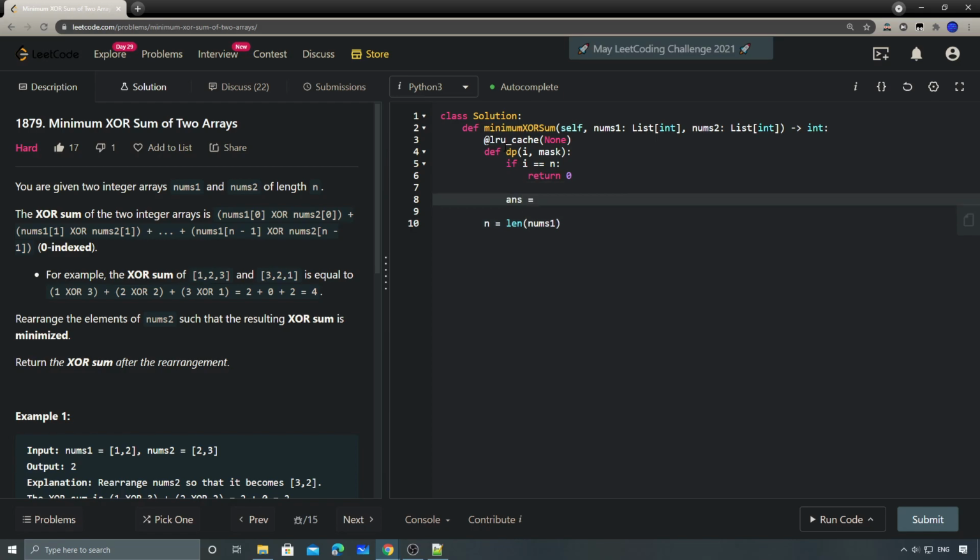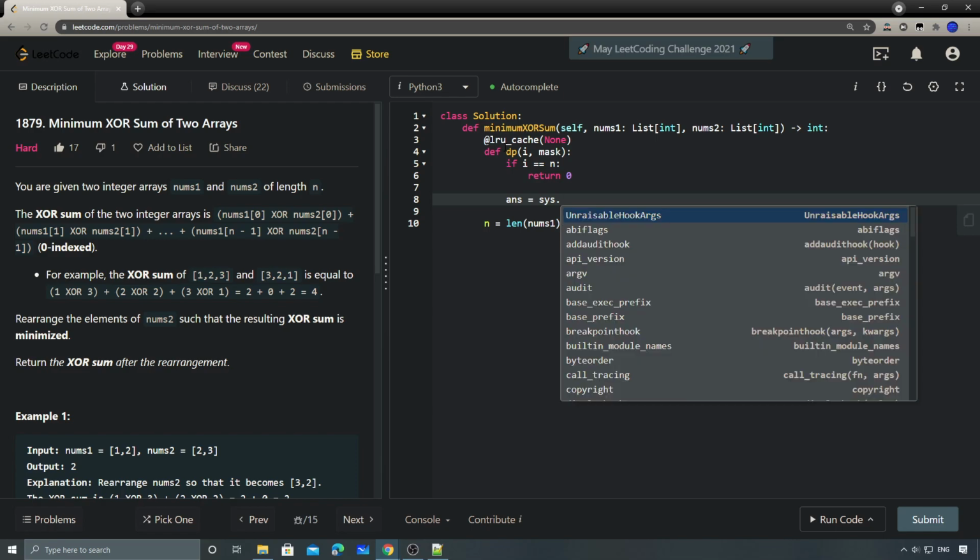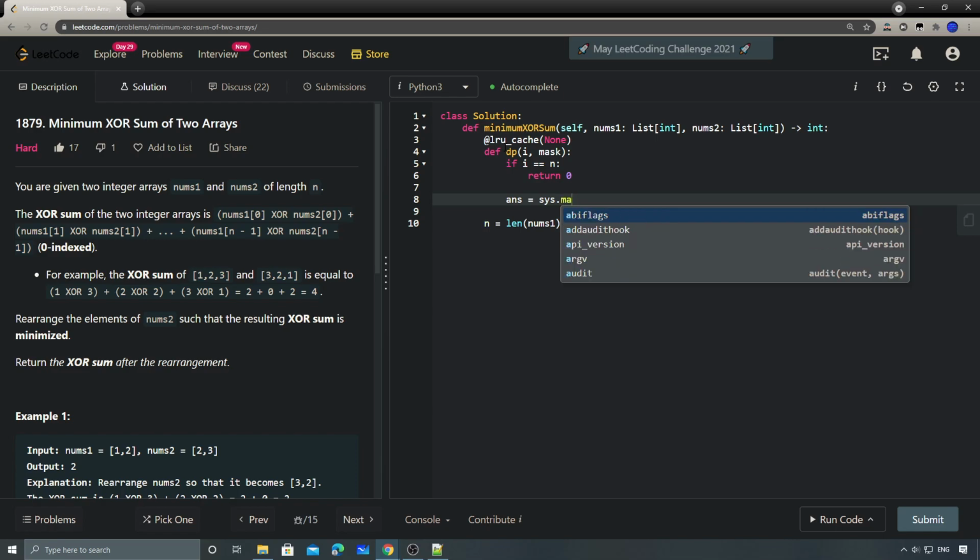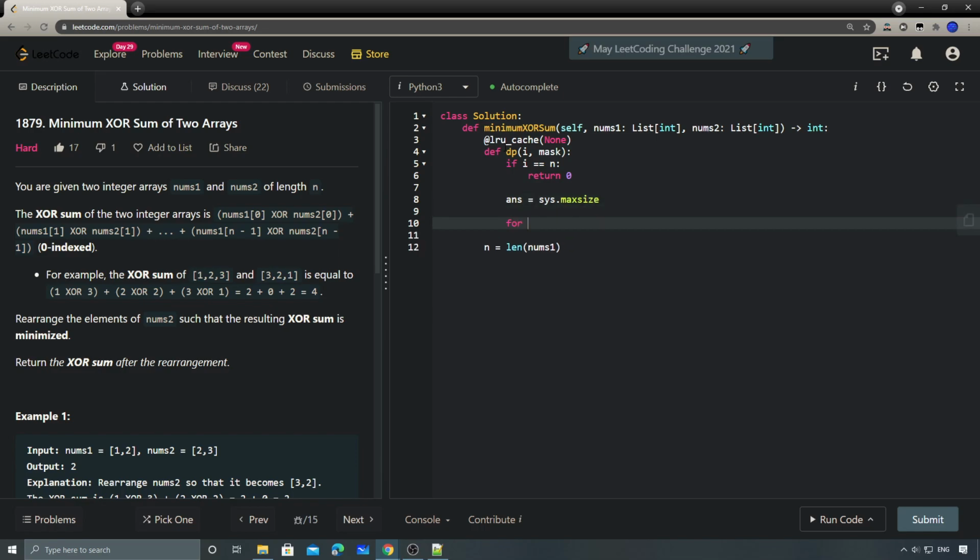Otherwise, we try all the possible numbers from nums2 that has not been matched before, right? So for j in range of n, we just need to check if this bit has the value 0.